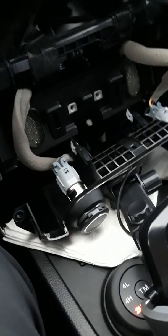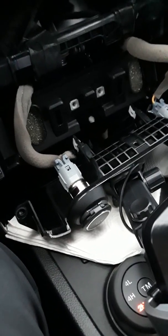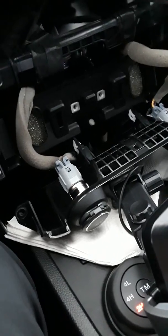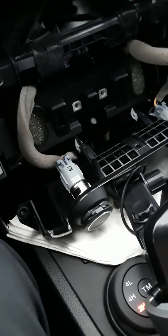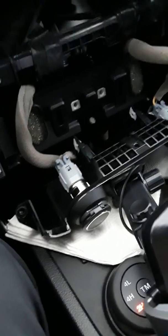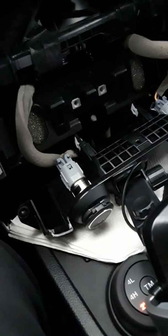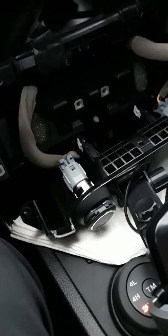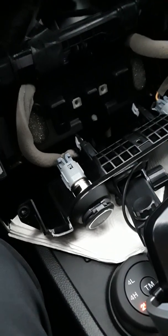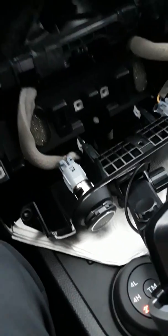And I just threw it in sport while I had it in the same exact foot throttle position, and instantly it's up 1,000 RPM, the turbo starts whistling, and it's just right there at my disposal. It jumped like 15 miles an hour in a second. You just heard that turbo whistle, and there she was, so there's not a lot of lag to this thing when you cue it up either.